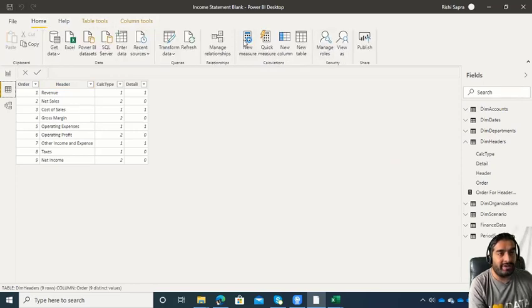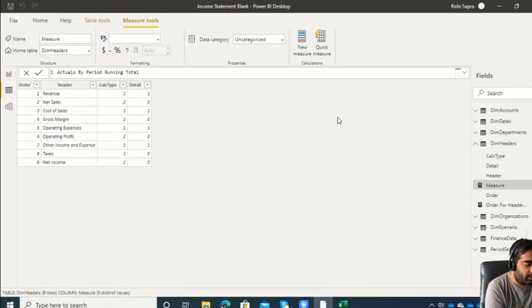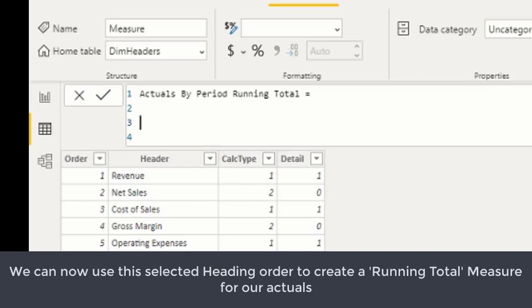So now let's go back to our orders on here, and let's create a new measure that's going to be able to do that for us. So now if we do actuals by period running total. Firstly, what you want to do is work out what that order number is that's in the current filter context. So we just created a measure for that. So current order number, header order number, maybe we should call it current header order number.